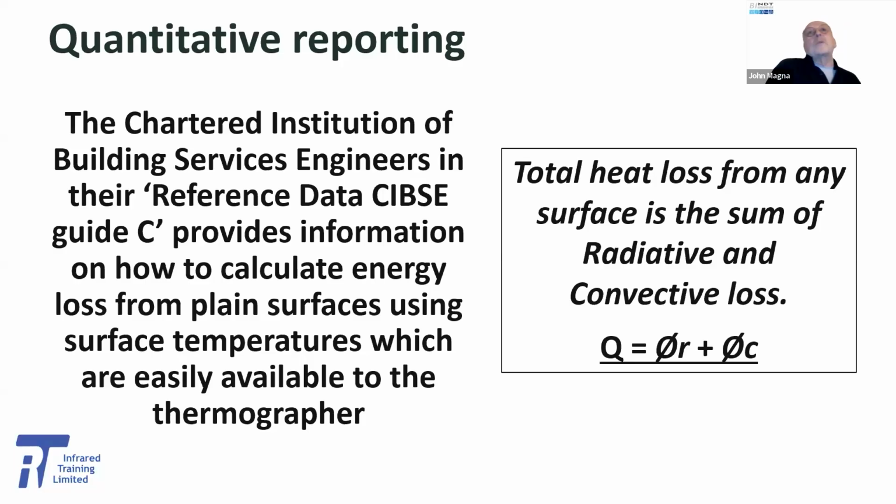Calculations of heat loss from building structures can be very complex, and the Chartered Institution of Building Service Engineers, CIBSE, Guide C, provides the following empirical formulas for heat transfer from freely exposed plane surfaces to air, which form the basis of our calculations. Put simply, the values for phi, the Greek letter for radiative heat exchange, and convective heat exchange are added together to give a value for total heat transfer or flux, which is Q in the equation.